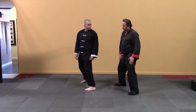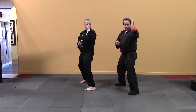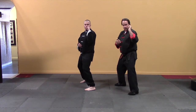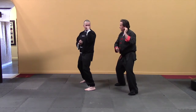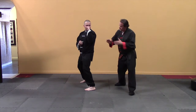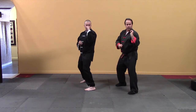So now from here, the left hand's going to be in front, the right hand is pointing up here. Again, the left hand is here to block your face, right? This is here, pointing at your opponent's nose. So that's a both aim. This could block your groin also. It's the same heel-toe stance that we did last time when we did our chop. Remember when we did the chop, we did the heel-toe? And now we're doing our heel-toe here.